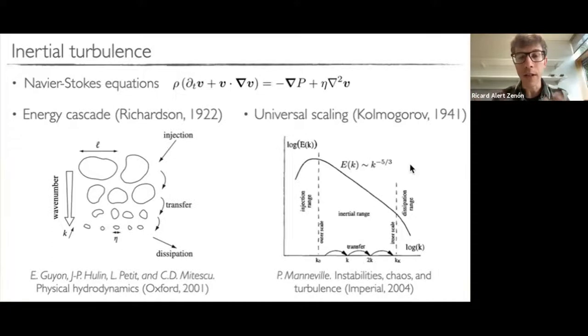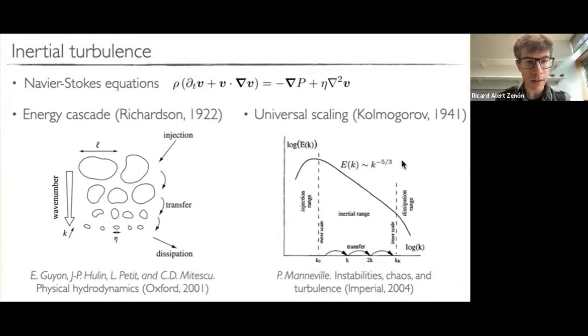And it's universal in the sense that it's independent of the way we drive the flows. You know, this applies for your car, a bike, airplanes. It's independent of the driving. And it's also independent of the properties of the fluid, such as its viscosity. Okay, it applies to water, to air, to any kind of fluid that is exhibiting classical turbulence. And so this is the notion of a universal scaling law. And what we wanted to do was to see whether these two notions, the energy cascade and the universal scaling law, apply at all in active turbulence.